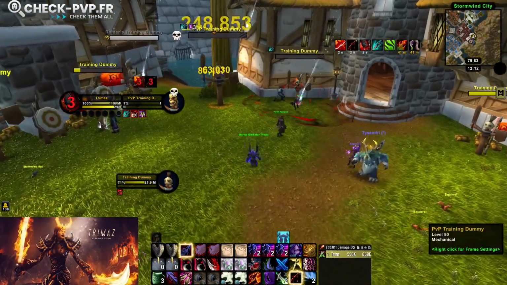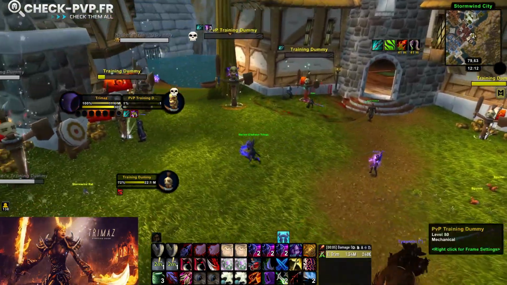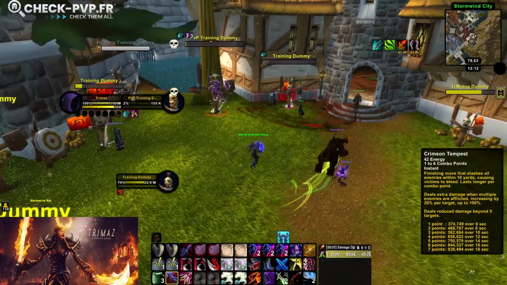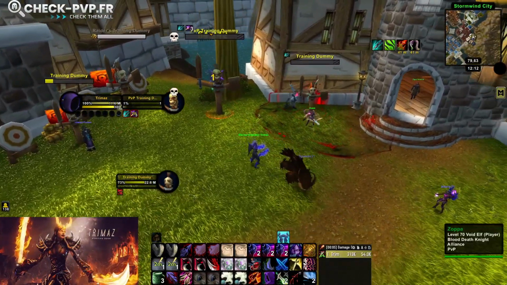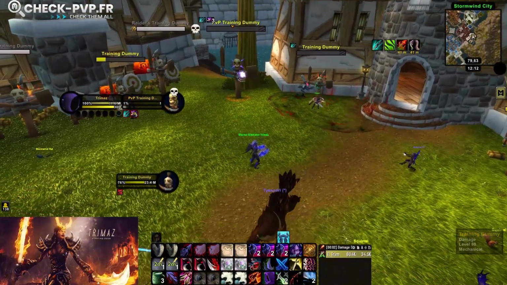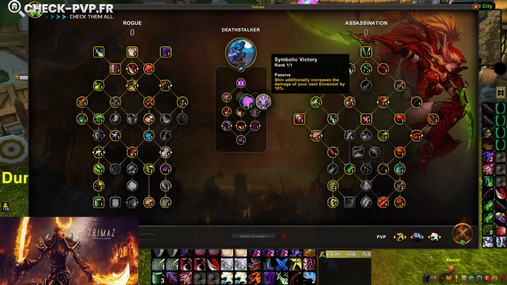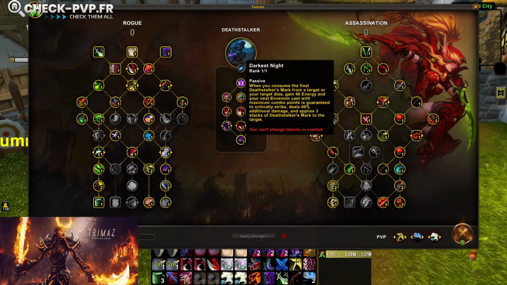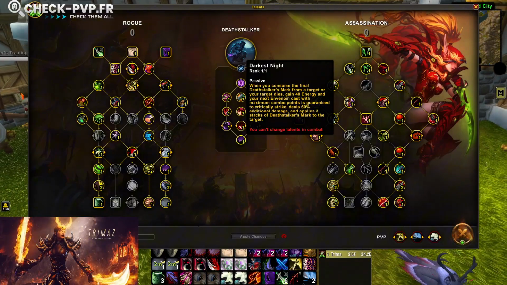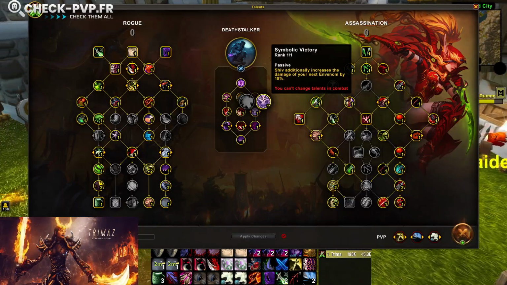But yeah, like I said, you wanna apply marks on targets and consume the marks while you're spending command points. And once you've got your Darkest Night, make sure to shift to get the Symbolic Victory buff that will increase your Envenom damage. Since Darkest Night will make it a guaranteed crit and do the biggest damage, obviously you wanna line up with this talent.